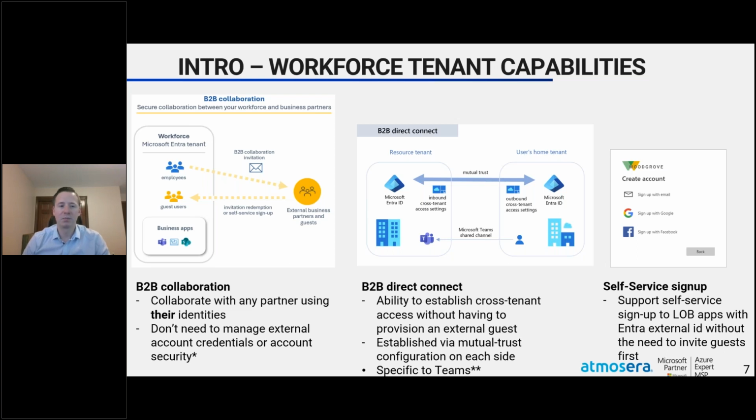So this is probably only ever seen if you've been invited to other tenants where you can switch between, especially in Teams, the new version of Teams, between what tenant you're logged into and what you can see within that tenant as a guest or a member. With B2B Direct Connect, you don't have to do that. It's just part of that trust settings that you define for inbound and outbound.